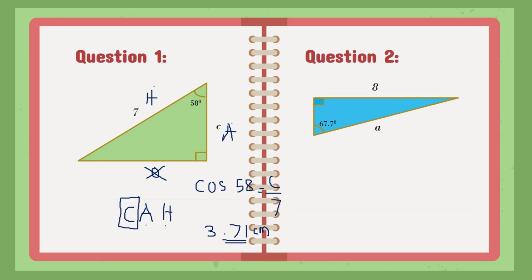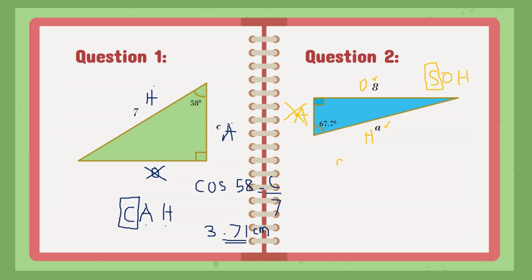And looking at this question 2, again, step 1, mark the sides. This is hypotenuse, this is opposite, and this is adjacent. So we have nothing to do with adjacent. We have to find A. We know the value of opposite, so we have nothing to do with adjacent. So we are going to work with opposite and hypotenuse, which is SOH. And we are going to work with sine.